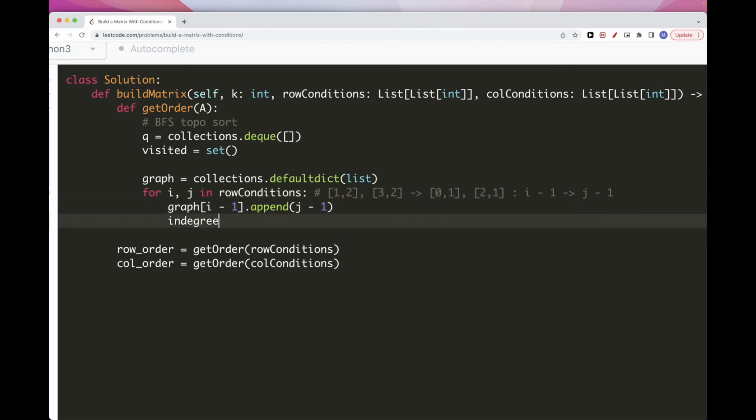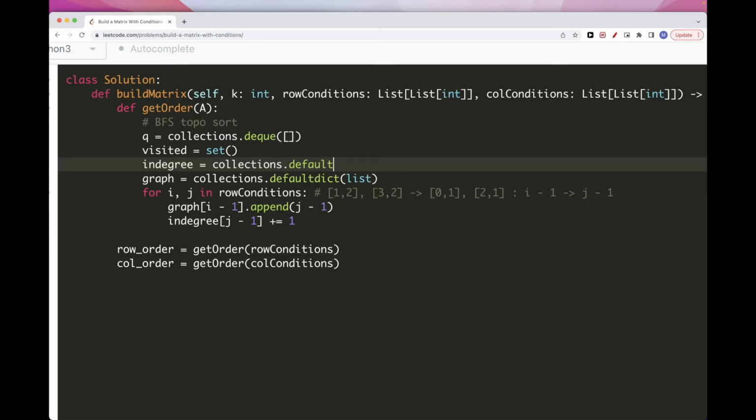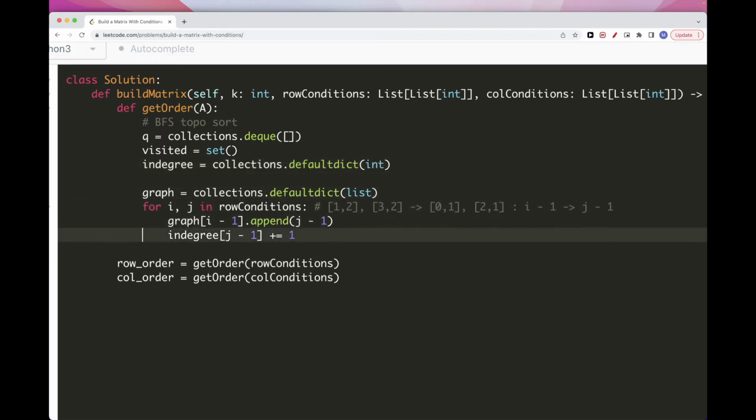So for j minus 1, we need to add 1. Now we need to initialize this in degree map. Let's define it here, in degree, using a map that defaults to 0 for the int value.